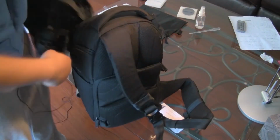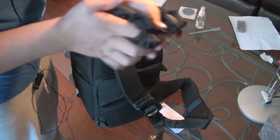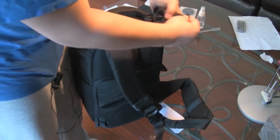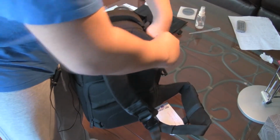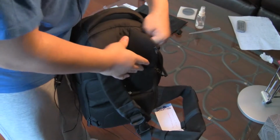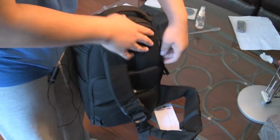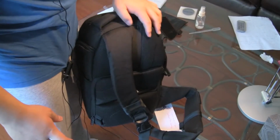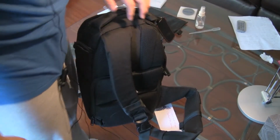You can stick it over the bag when it starts raining outside and you're in the field, to protect your camera gear from water damage. And when you're not using it, just stick it in here. It's detachable and it's velcroed in there, so if you got sweat, you could take it out and dry it out.